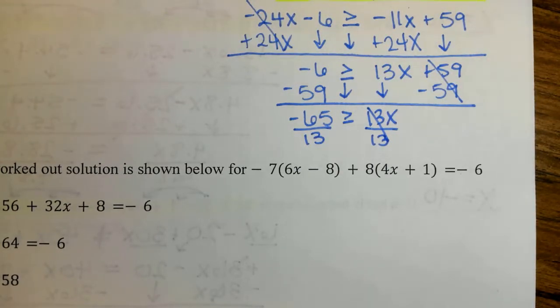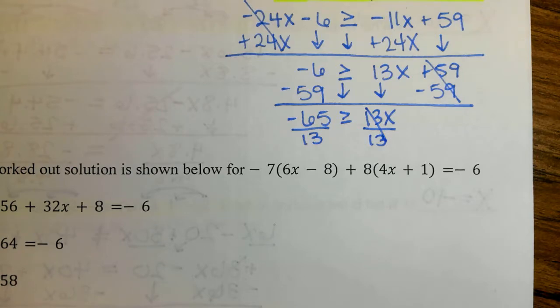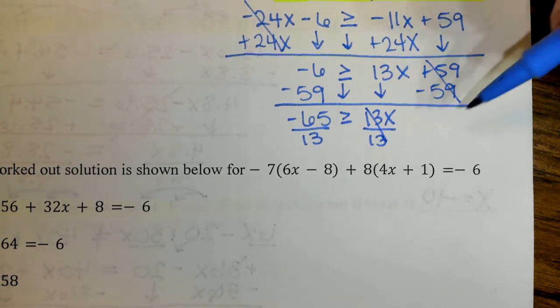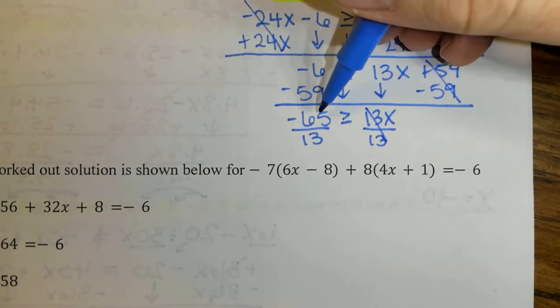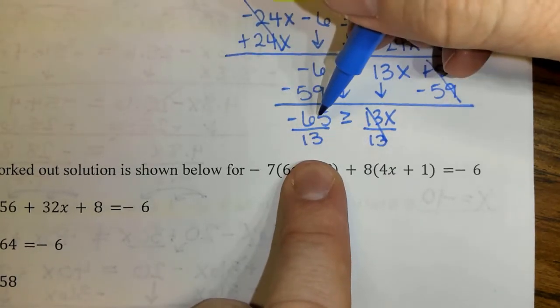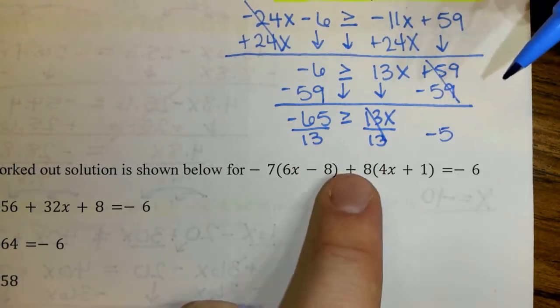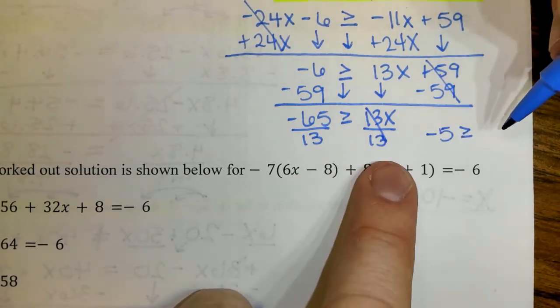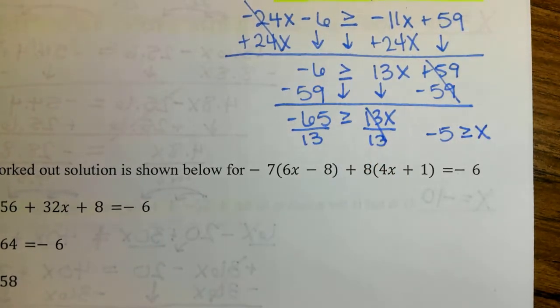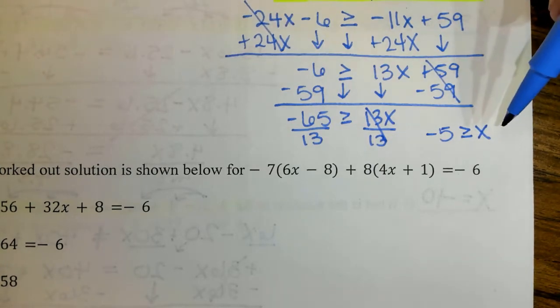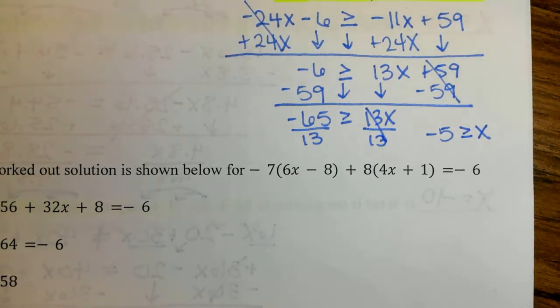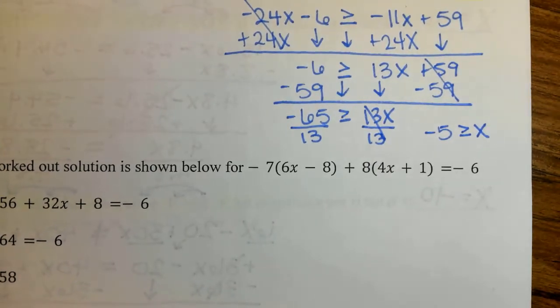Okay, the top number does not matter. It's always the bottom. So negative 65 divided by 13 is negative 5. So look, I'm going to keep it on the same side. So this number right here is negative 5, my sign, and my x. And again, because see how x is on the right? If that's an answer choice, great. That's my answer choice, as long as everything else matches.